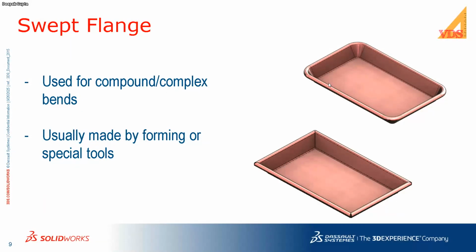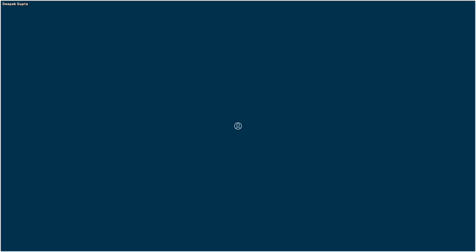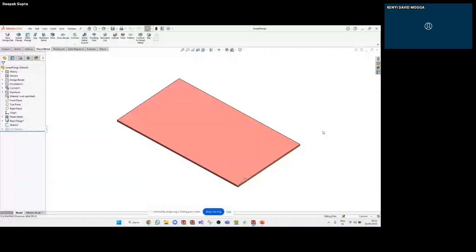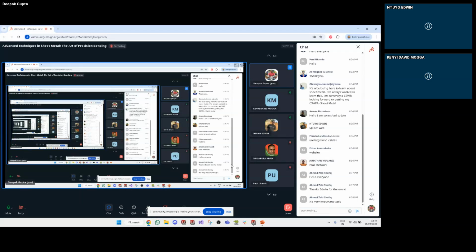Are you able to see my SolidWorks screen? I'm not sure, it's not letting me show you. Let me share it again. It's not letting. Okay, I'll share the complete screen and then we can go. I hope you can see my SolidWorks screen now. Yes, the screen is visible.